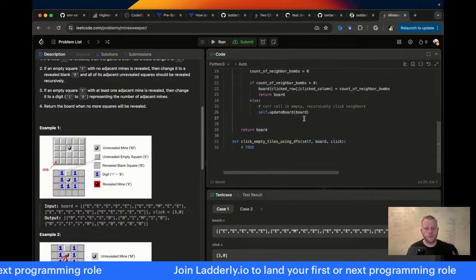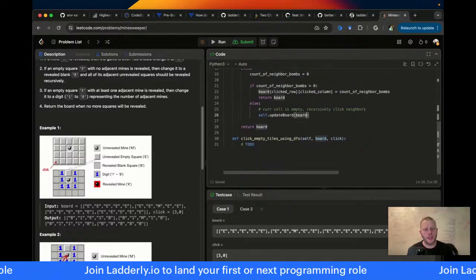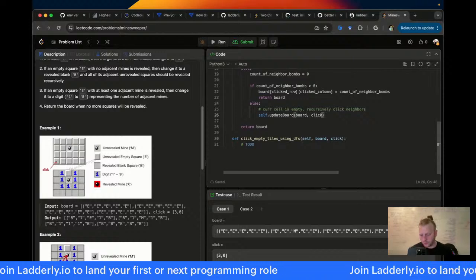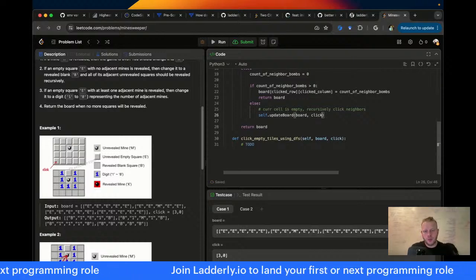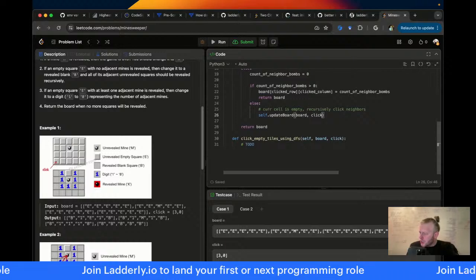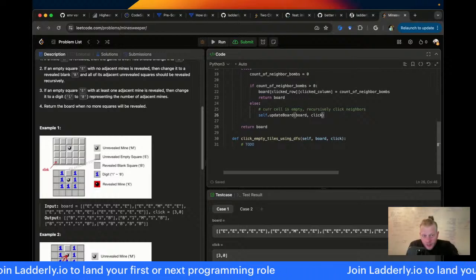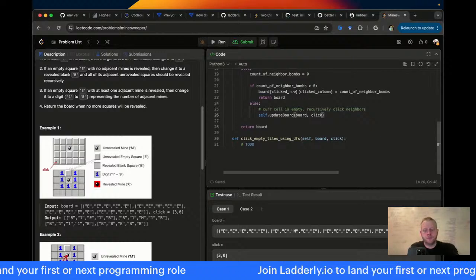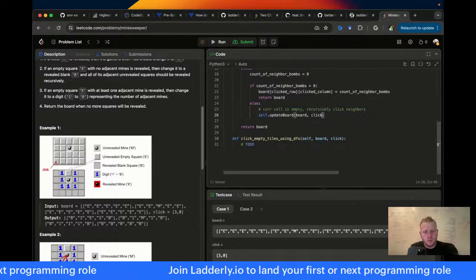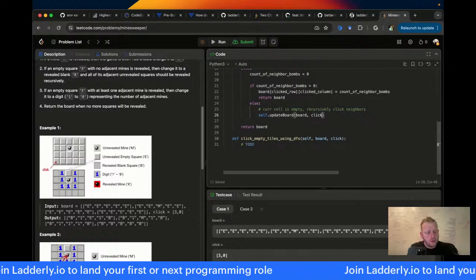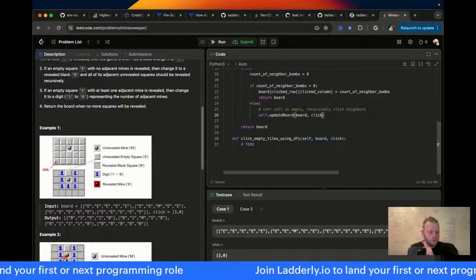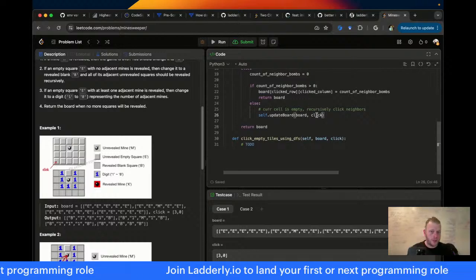Okay, so here's board and click. So we want to recursively click the neighbors. I need to go in all the directions.